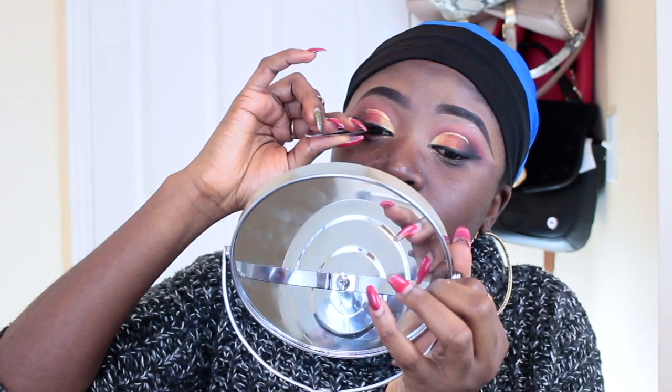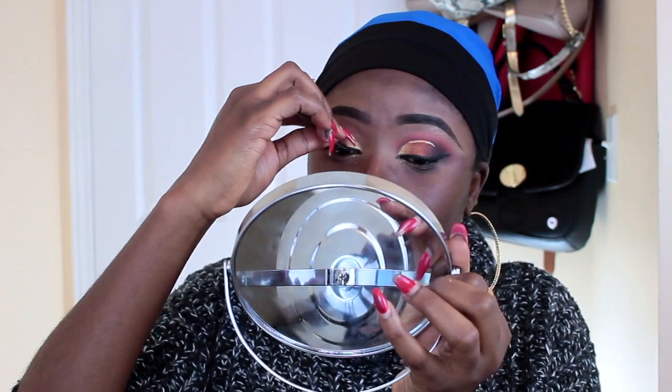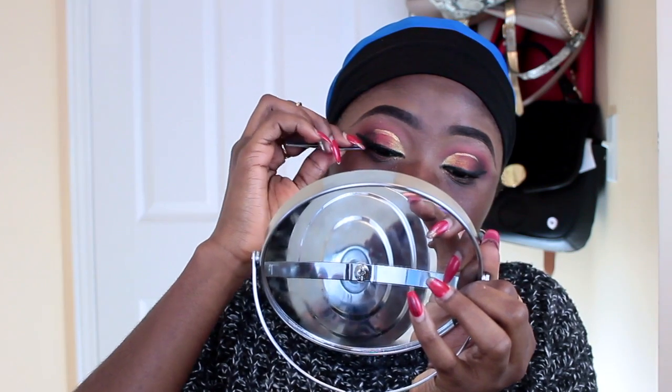With my Maybelline Great Lash, I'm just going to apply this to my lashes to wake them up, to make them alive. And I'm going in with this gold liner from NYX. I think I've used this liner a lot of times. Now I'm going to go in with my lashes. I got them from eBay. I'm really looking for other lashes as well, so I'm planning on exploring.